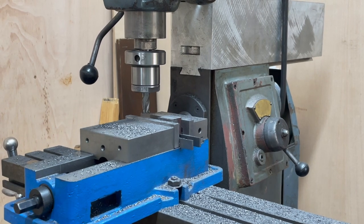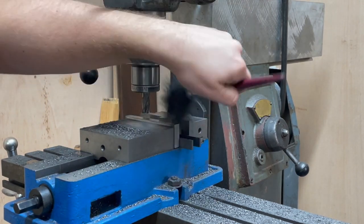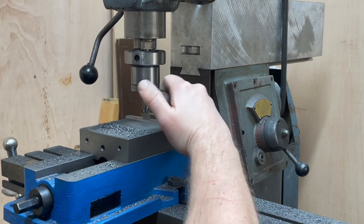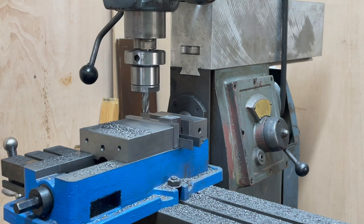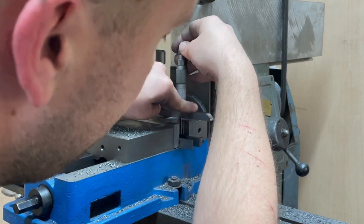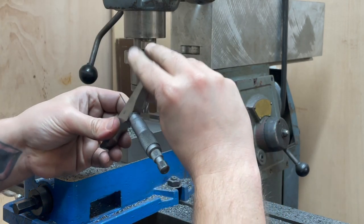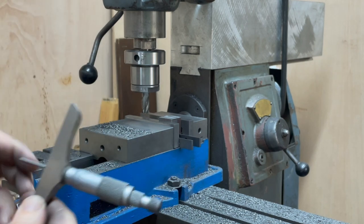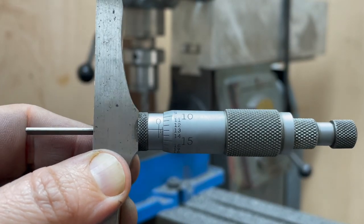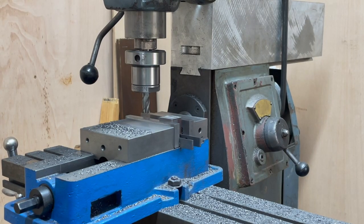Oh hey, more brushing, more checking. I'm being so careful on this one because it really is some of the most crucial measurements of this part of the operation. But blow me if it doesn't get a bit tiresome. There we go. And that's the height. 938. So I think we can call that one good in terms of height.